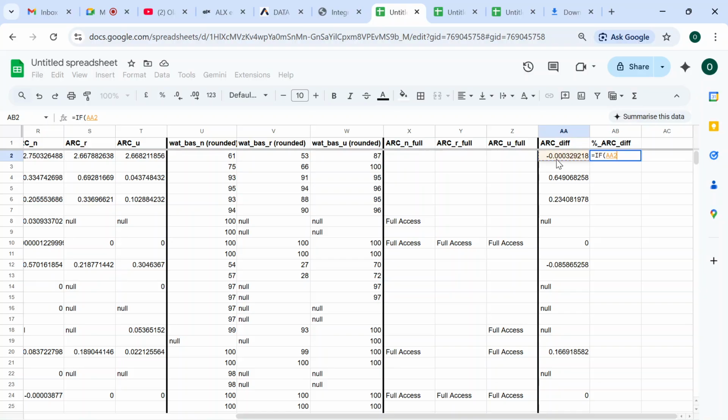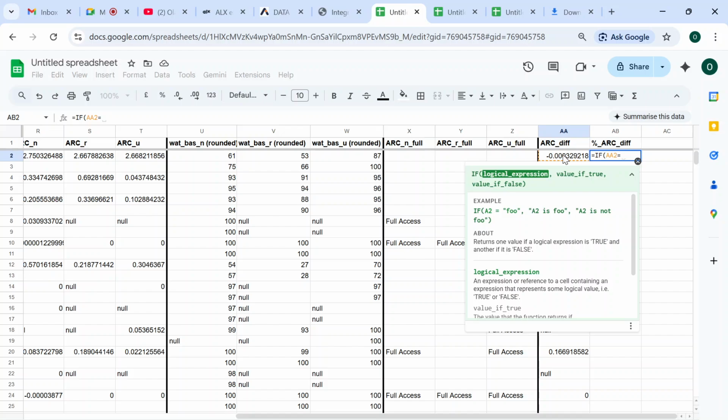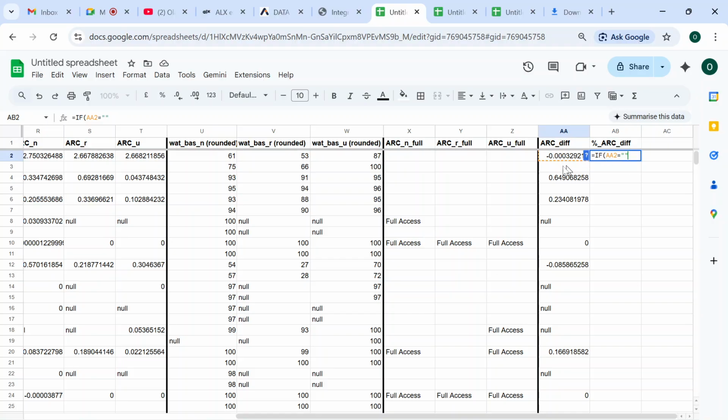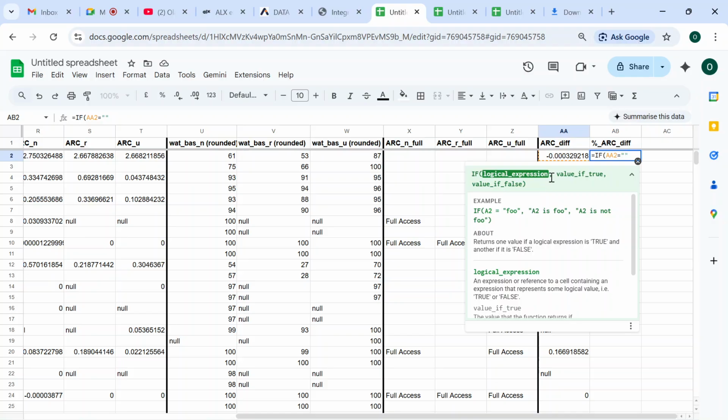So what should we do? So this is what we are doing again. We'll click on this. So if this one, that's our ARC difference, if it's equal to an empty string, take note of our empty string because this is an empty string here. And our if, what does our if take? It takes a logical expression. So if it is equal to empty string, what should you do?